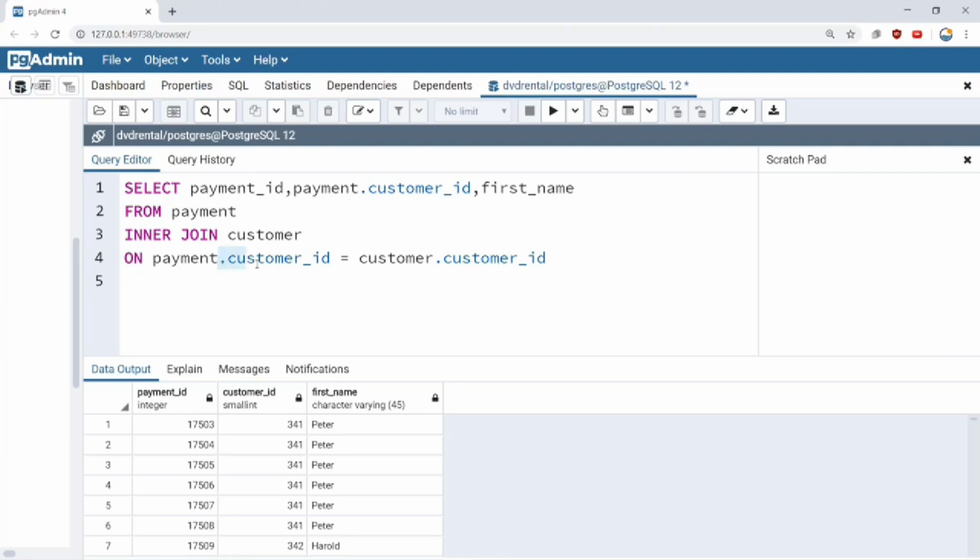Typically, in a well-designed database, these should have the same column name, but keep in mind sometimes the column name will be slightly different in one table than the other, so it's up to you as the SQL query developer to make sure and double check that it's referring to the same thing.